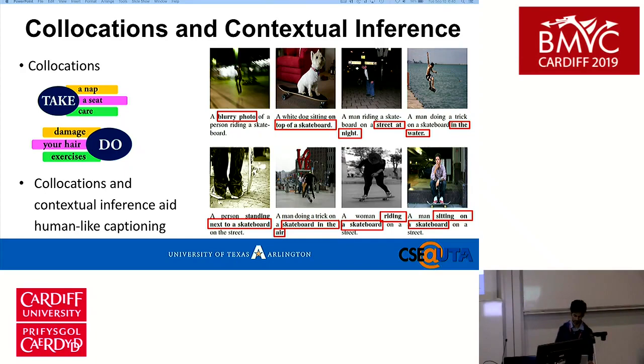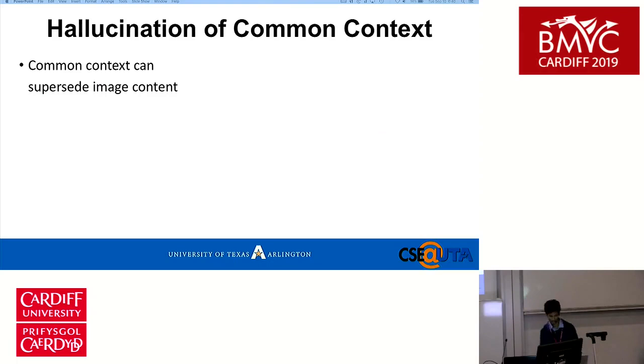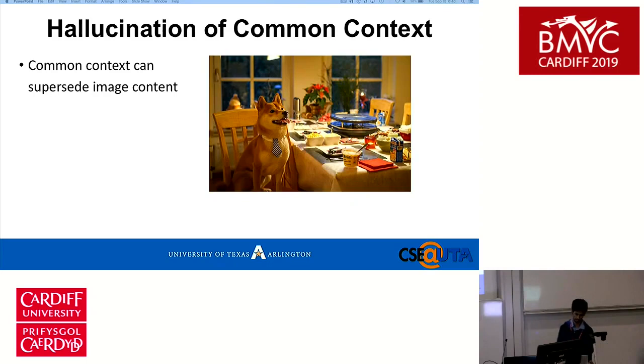One more thing that I would like to point out explicitly here. In a lot of previous literature in image captioning, we have noted that hallucination is a common problem. Hallucination of common contexts. Let's take an example. So this is a dog. It's an out-of-context rare scenario where the dog is actually dining on a table rather than a human being. So a lot of existing image captioning attention-based architectures would hallucinate a person in place of the dog, maybe to fit the language model. But in our case, it's not the case. In our case, the system is quite capable of not hallucinating the dog, and we'll see later how.